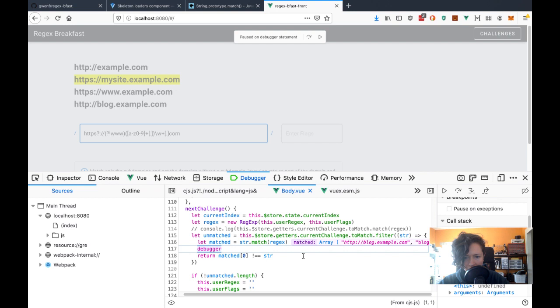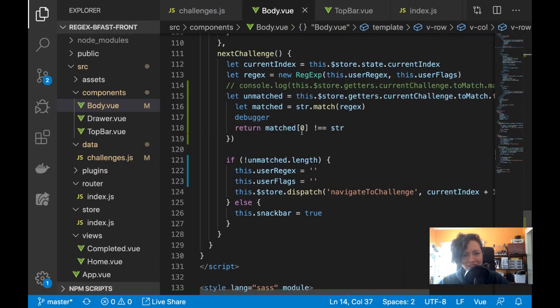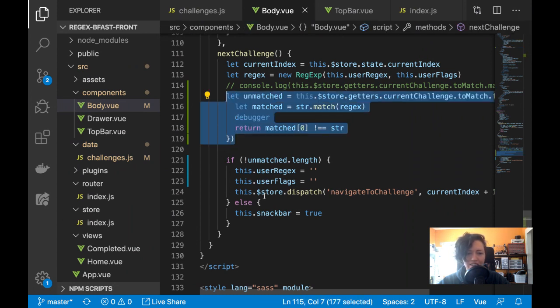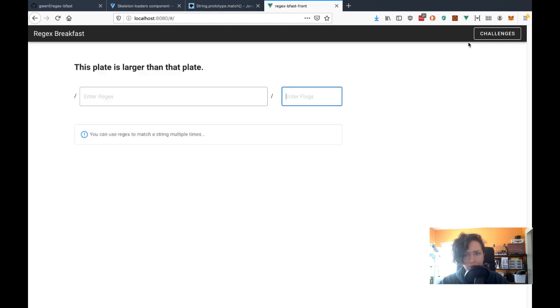And then it goes back through and it matches blog.example.com. Yeah, so I don't know why this isn't highlighting now. I must have done something, but it does match this one. Oh, I forgot the flag. That's why. Okay. So actually, I don't think my code is broken. I think I just got the flag here. But even if I forget the flag, it's still matching both. And that's why it's letting me go on. Okay. So yeah, if I do this and do this, it does match both.